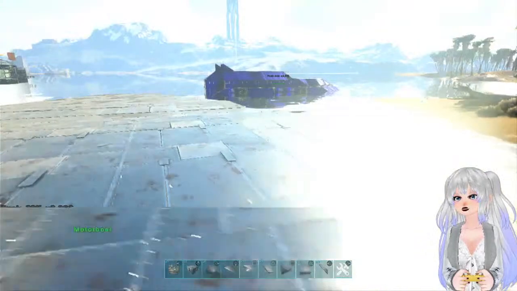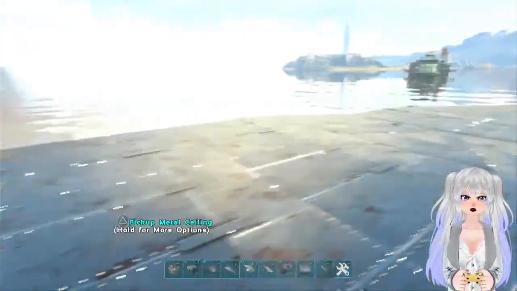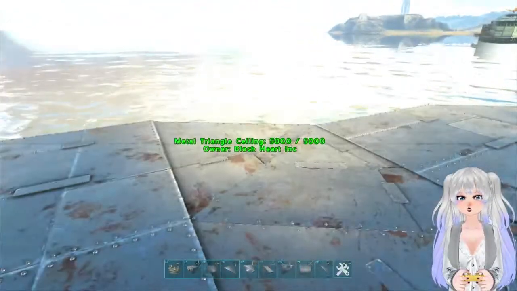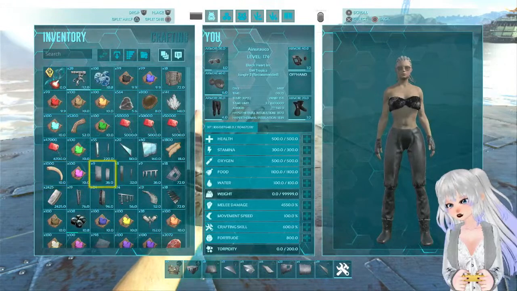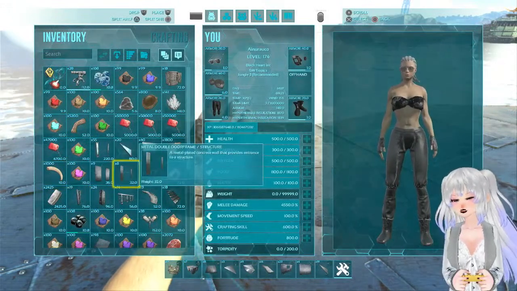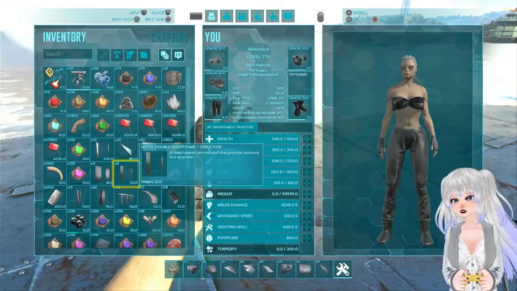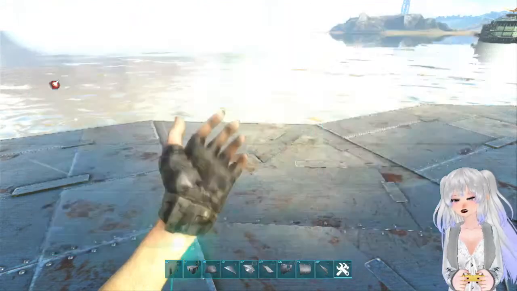Now we can start adding our walls to the second floor. And the first thing we're going to do is put in our doorways. You can use single doorways, you can use double doorways, whatever your preference is. I like the double doorway for the outside entrance just because it looks better.